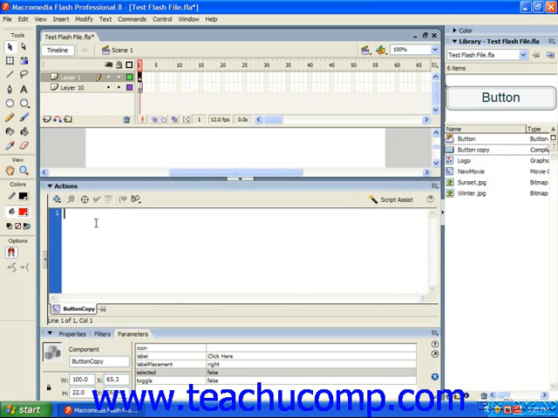And we could say on, parenthesis, and then here's the different events. Let's say click. So on click, and then we want to tell it what to do. Let's say getURL. And we'll type in a full URL address, enclosed in double quotes, or single quotes if you prefer. And then window method, just being like underscore blank for a new window, for example. And then you're going to need a closing brace.